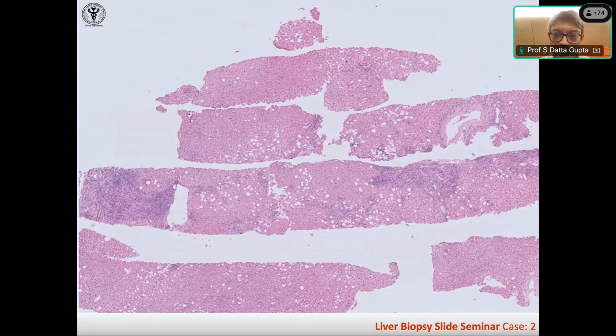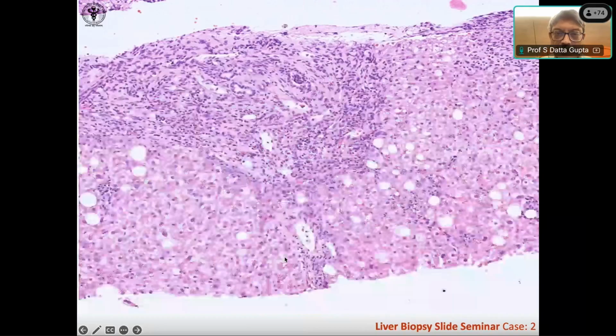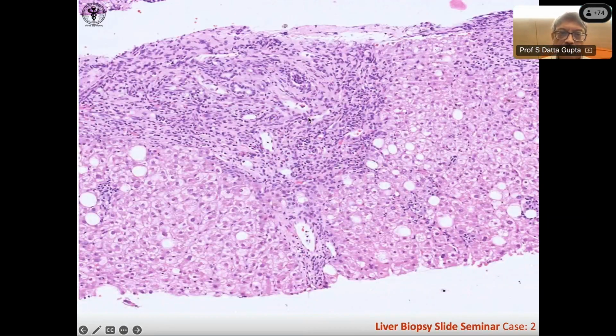Very good, and you're finding a lot of neutrophils, inflammation here. You're finding fat, right? Obviously, this is the portal tract, and it's patchy disease. Very unlikely to be so acute, no? It's not the conventional type. Oh my God! Look at this inflammation. Very severe. There is fat, and look at this.